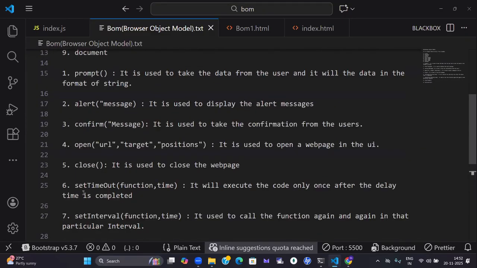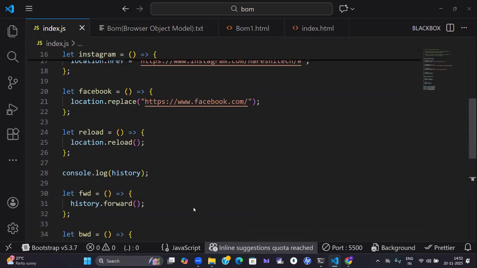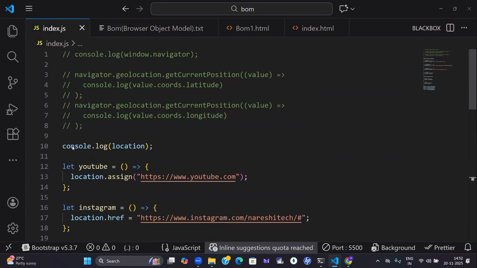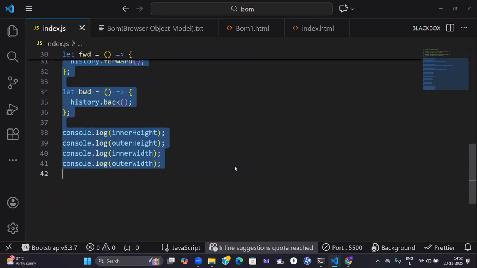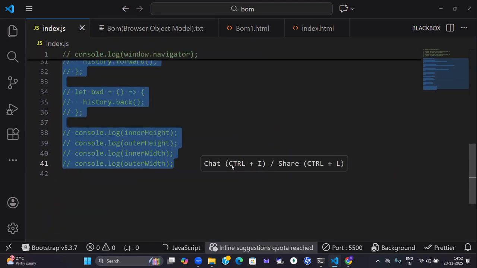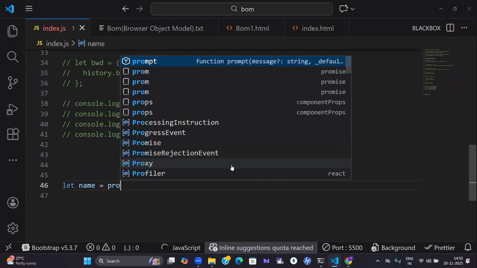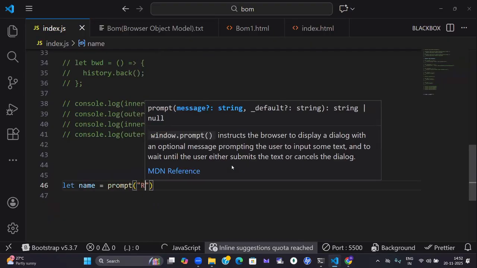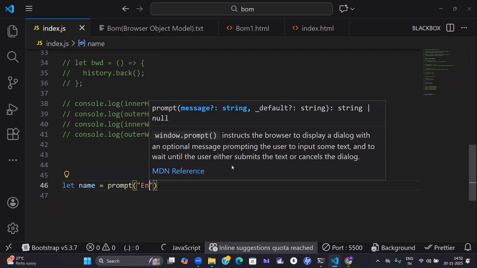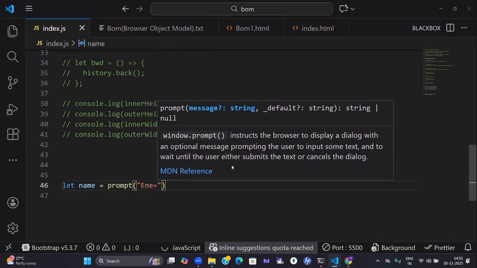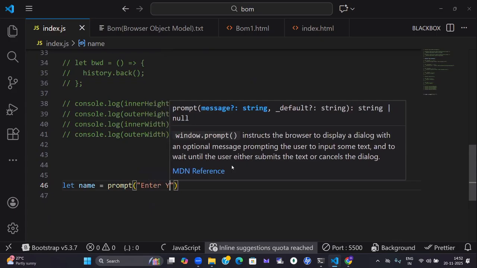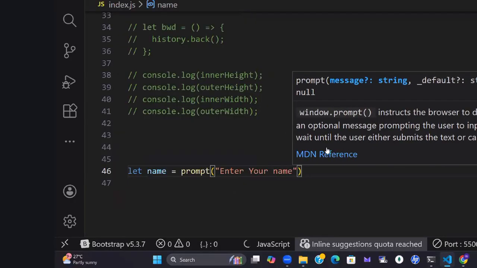Shall we discuss all this? Yeah. Now again, I'm going to index.js. I'm commenting all of them. Now let name equals prompt of enter your name.